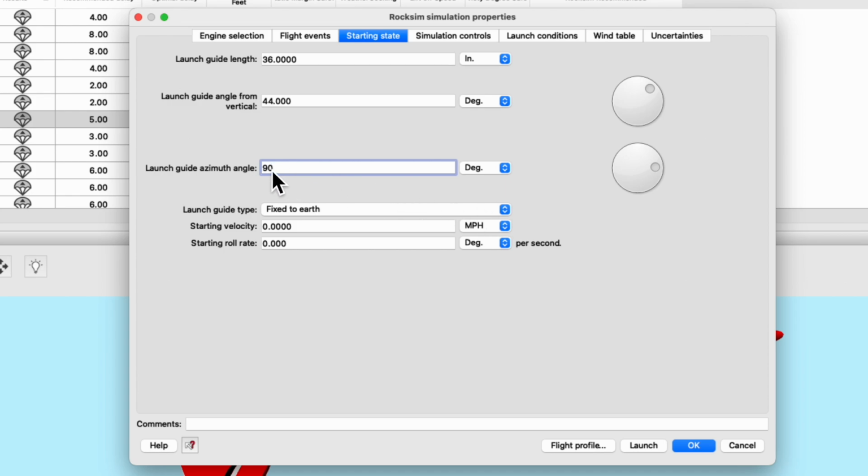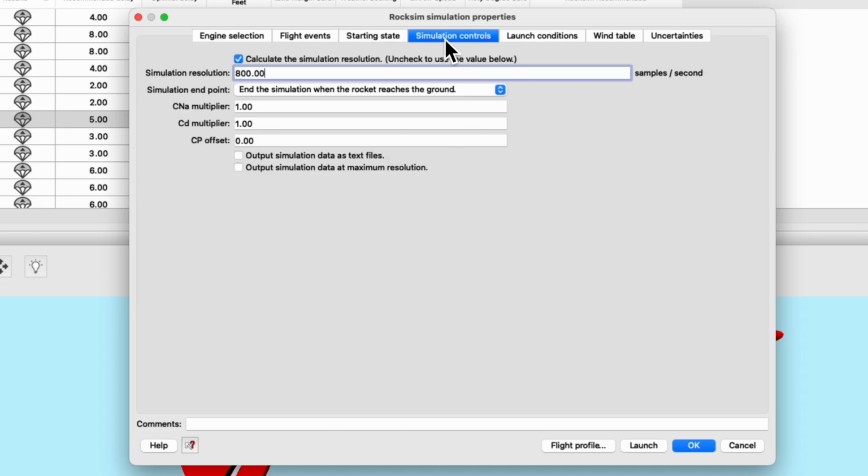If you type a number in here, make sure you hit the tab key so that it accepts the value. So I'm launching towards the east at a 44-degree launch angle. But if I change this to a minus 44 degrees, now I'm launching towards the west. So if you don't want to get confused, always make sure that you're on this side of the dial, launching with positive numbers. Typically you'll want to keep your launch rod below 30 degrees, and this is the NAR safety code. So under 30 degrees is an acceptable launch angle.